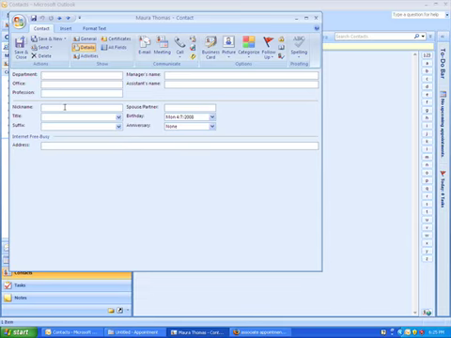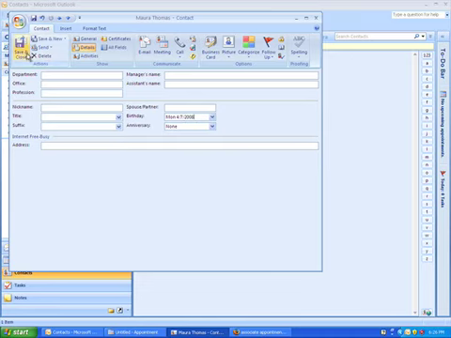The one that I like the most is the birthday. If you put in the person's birthday, let's say April 7th like I have here, it will put in the current year as the default. What you want to do is change the year to any year before this year. If you know the year they were born, that's great, you can put that year. If you don't know, you can just put in any year before this one. So here I've selected 2008.